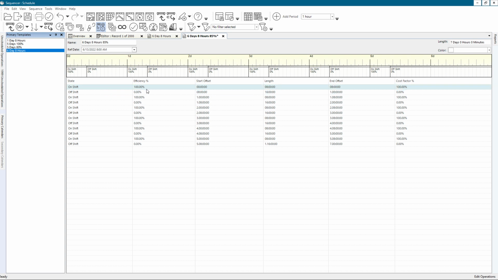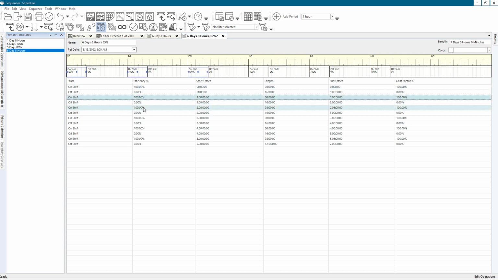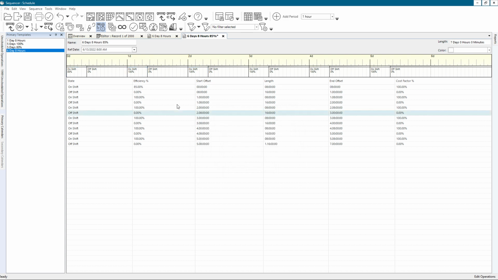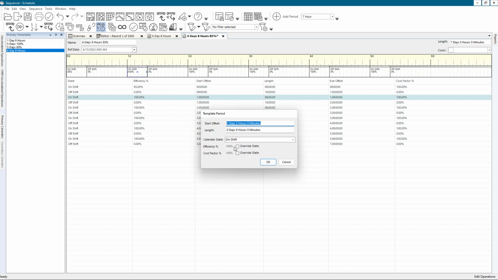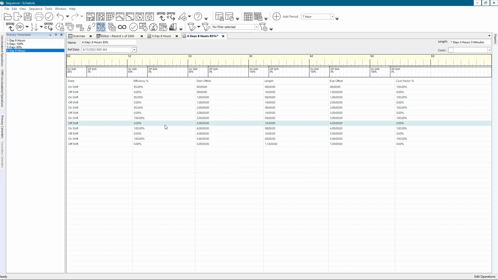Color will be as is, and you just drag and drop this in here. And now, what you need to do, you need to edit each one of those here and put that they are 85% efficiency. Okay? Of course, you can do that for each one of them. It's not going to take long, right? Overriding here the efficiency.